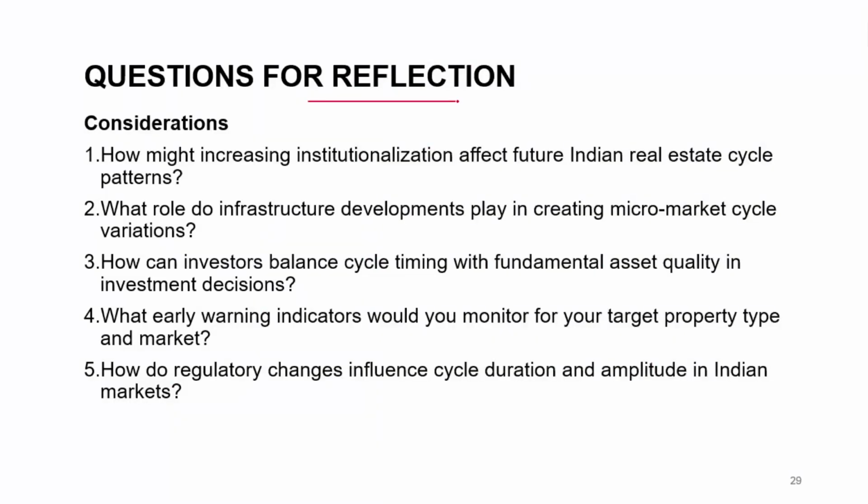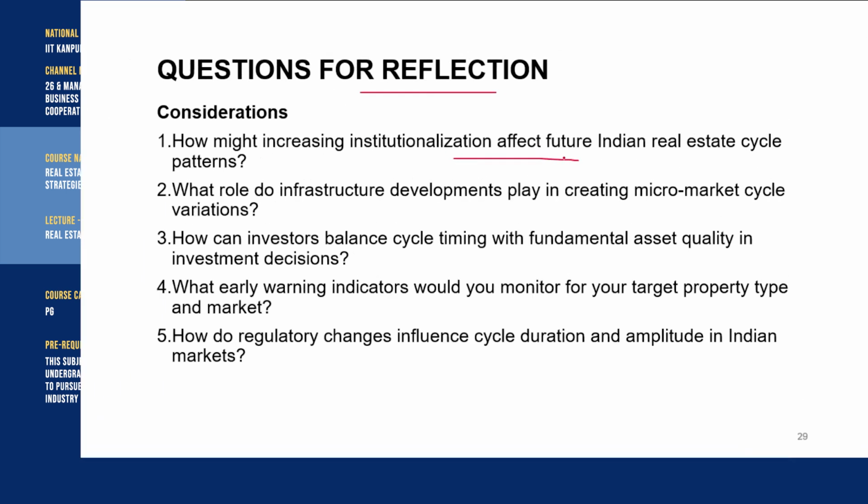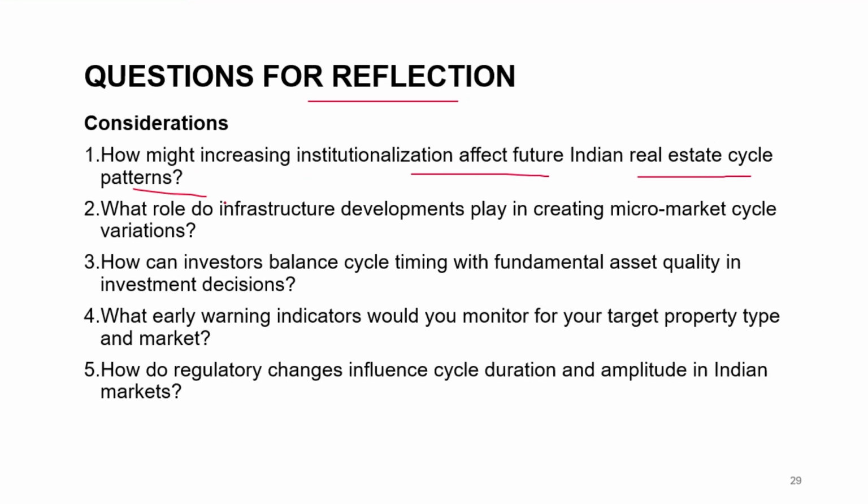So we can go for certain questions for reflection also, so that you can understand the implications of the real estate cycles. When you try to answer these questions, you will be able to better reflect on what we have learned. How might increasing institutionalization affect future Indian real estate cycle patterns? How can investors balance cycle timing with fundamental asset quality in investment decisions? Or how do regulatory changes influence cycle duration and amplitude in the Indian market? By answering these questions, you will be able to better understand this particular area, which is very important when it comes to investment decisions in the real estate market.